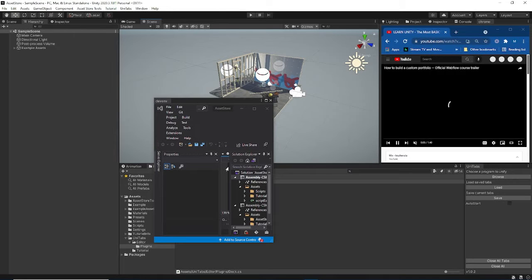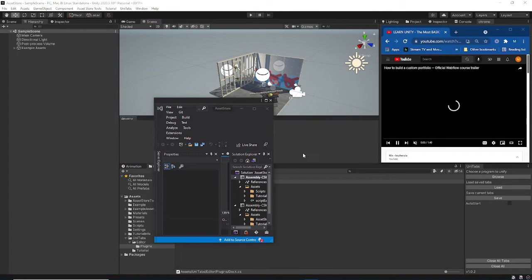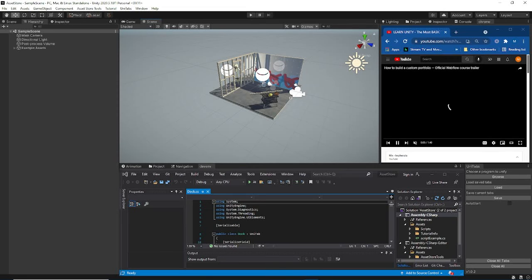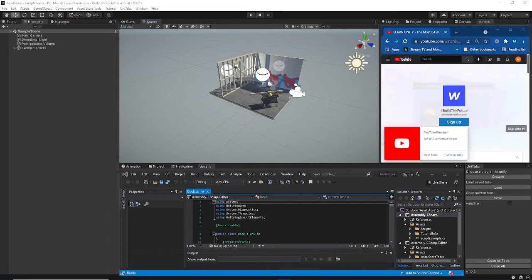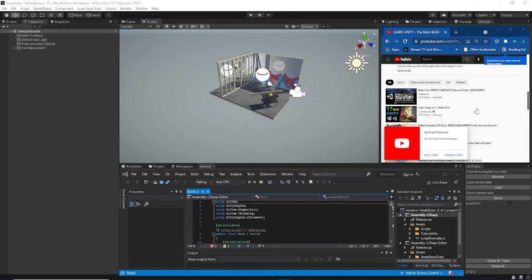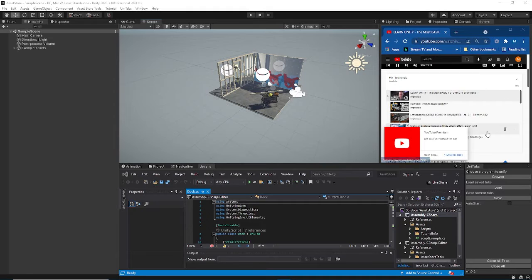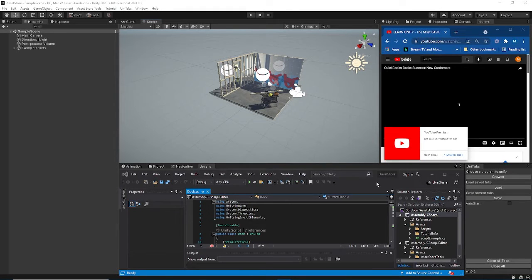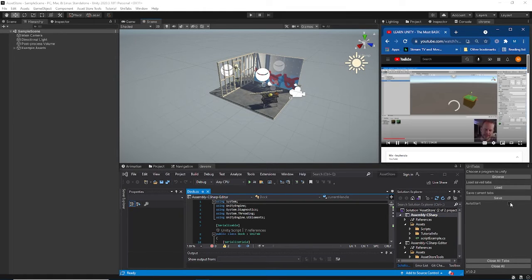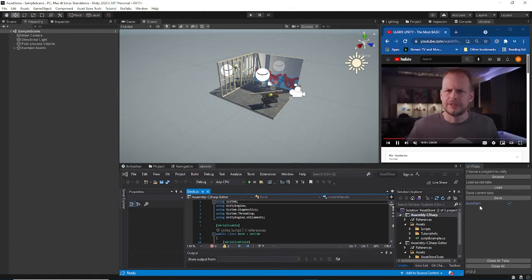And just like that, we're back to where we were. If you click this auto start button while you have this running, it will start the auto start feature, which will auto start your applications when you start Unity, as long as you keep the UniTab service running.